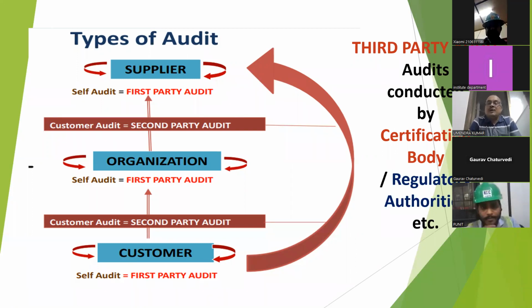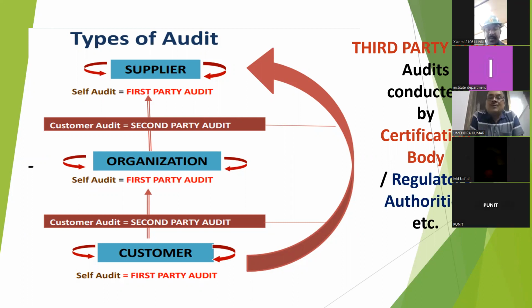So we are doing the first party audit. But in third party audit, they do not have much vested interest in our organization. They are simply coming for the audit for certification. They will charge their professional fee and do the audit. They are qualified. This is called third party. When we do the lead auditor course, then we can be a third party auditor.